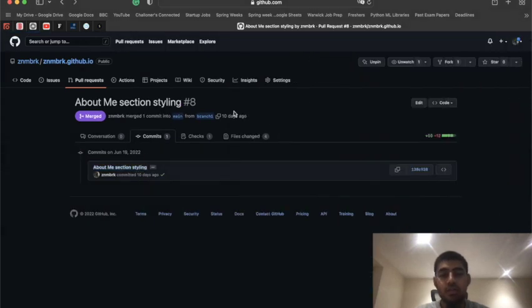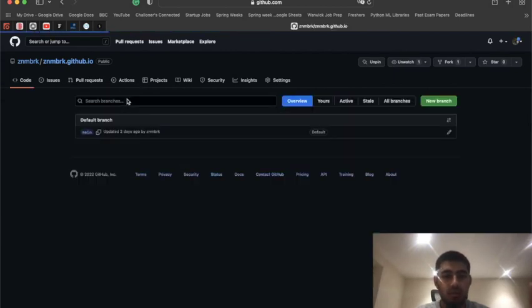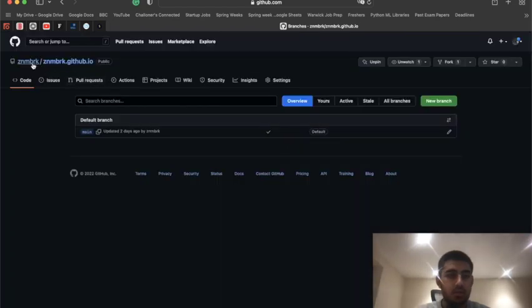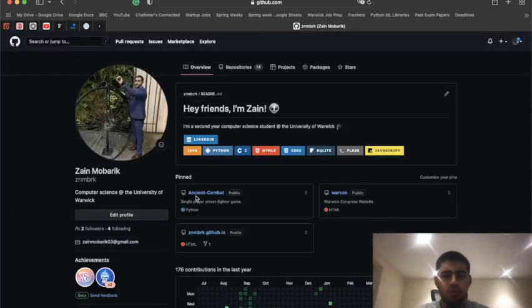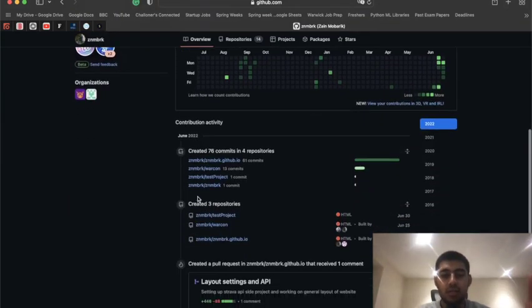You can create a branch. Sometimes you don't want to directly edit the main branch, and it'll be good to create an extra branch from your code by just clicking new branch. Let's just do that real quick. Let's do it in our test project. For you to then commit to the test branch, and then a superior of yours to then go into your test branch and then commit the changes, merge the changes into your main branch if they see fit.